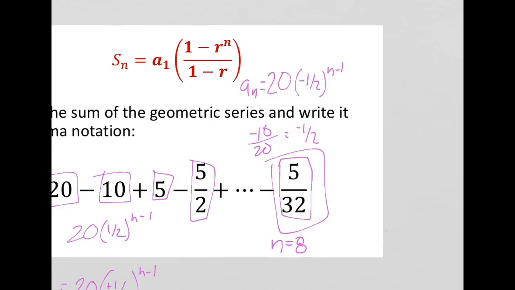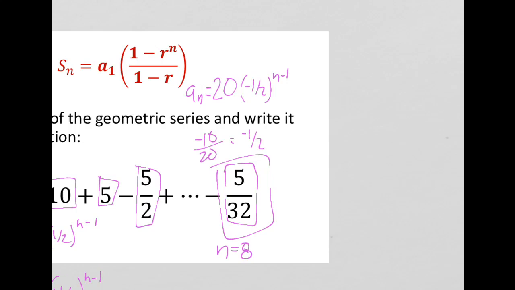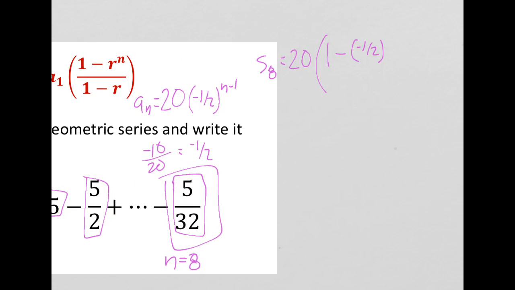And so now we go back to the original problem, which is calculating this sum. The sum of the 8 terms is going to equal the value of the first term, 20, times 1 minus our ratio. Our ratio is negative 1/2. At this stage of the game, the negative absolutely does matter because we need that alternating positive negative bit. Notice I am putting the negative 1/2 in parentheses. You absolutely need to do so.